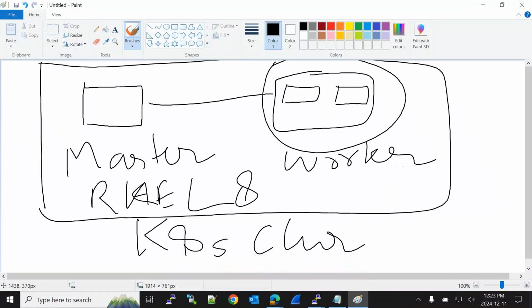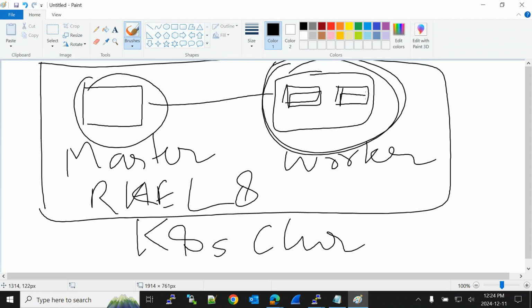In today's video, I will show you how to set up a two node Kubernetes cluster on VMs which are running RedHat 8. There will be a master node and a worker node which will host your pods. Your worker node will host your applications, and your master node is just to manage your pods in the worker node.